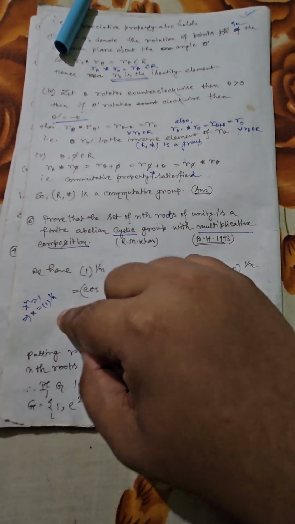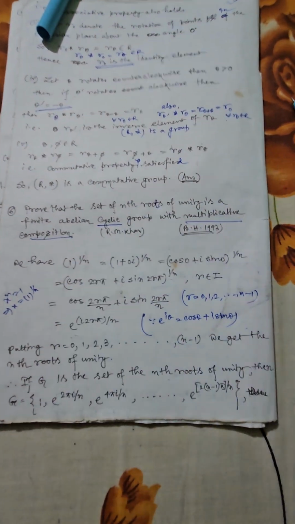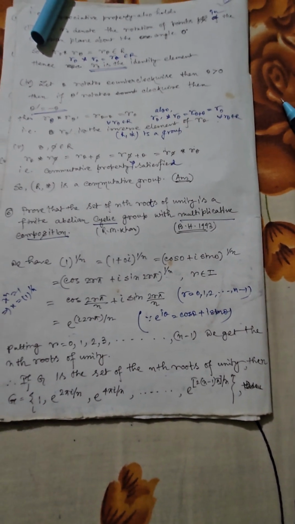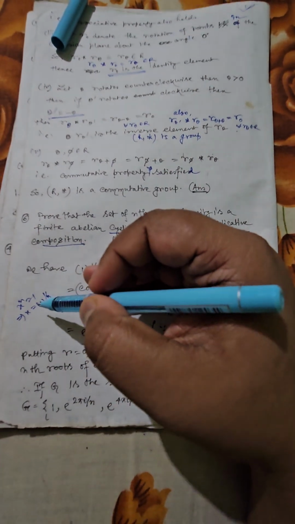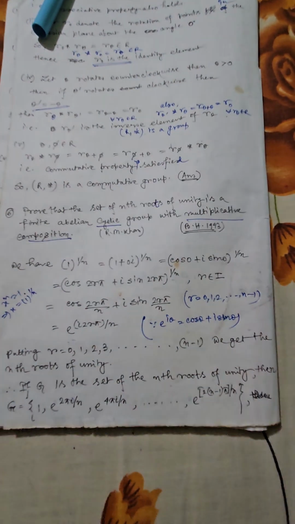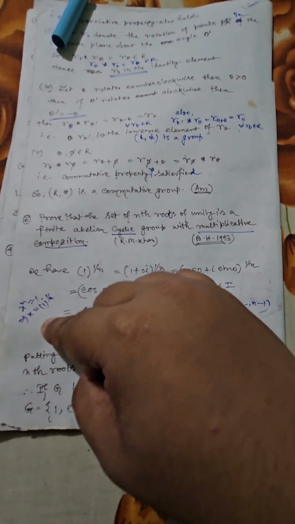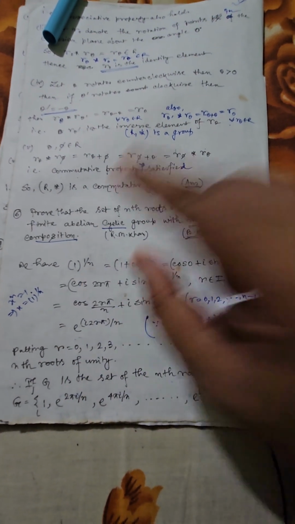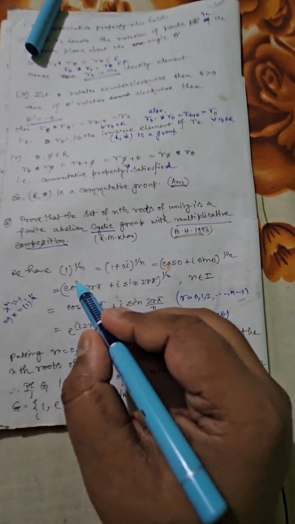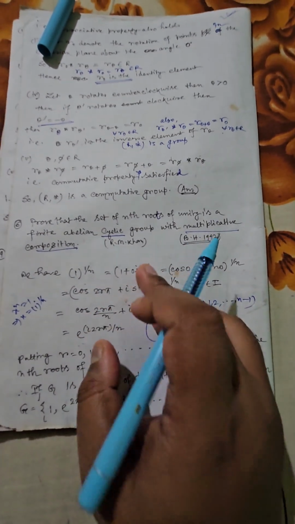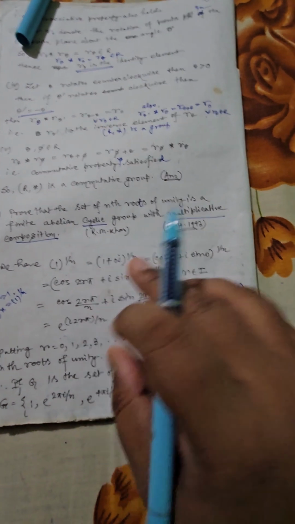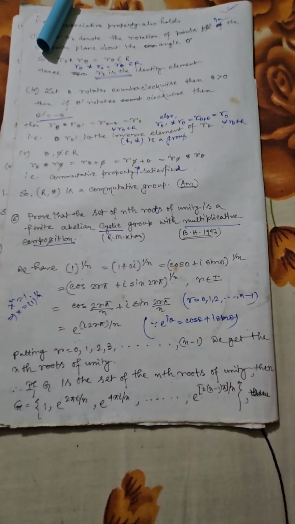If you want to solve for the value of x, you will technically get n number of values. That's why the name suggests nth roots of unity. And why are we saying unity? Because x to the power n equals 1. So whenever we consider the solution of this type of problem, we need to find the value of nth root of 1. So nth root of 1 can be written as what? 1 plus 0 into i whole to the power 1 by n. Using trigonometry, you can write (cos 0 plus i sin 0) whole to the power 1 by n.